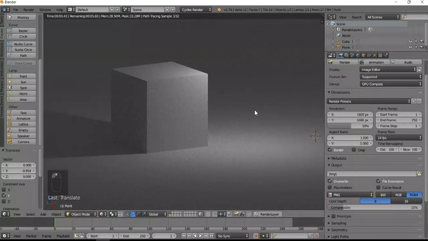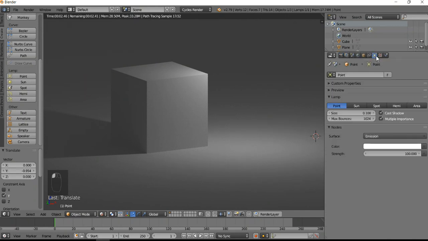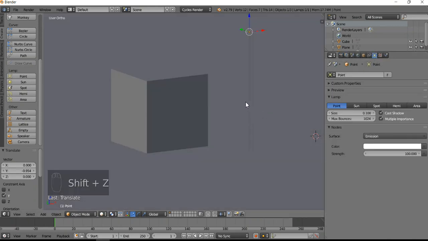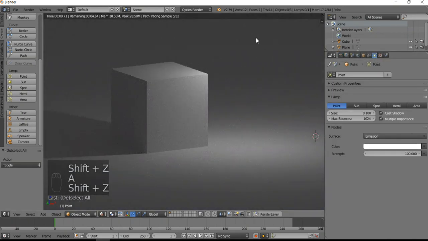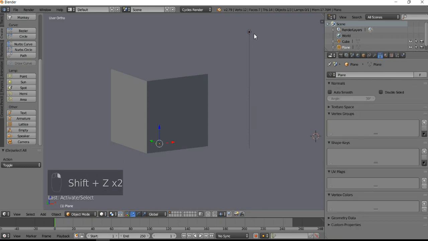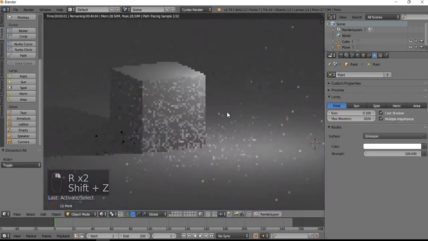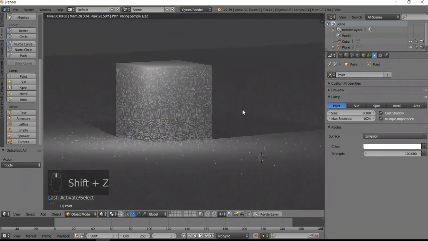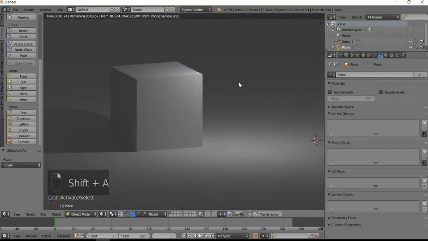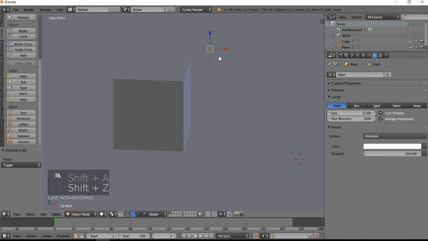It might be that your computer can't handle it. For the point lamp, you cannot scale or rotate it. You can only move it, and it's just the most basic lamp.